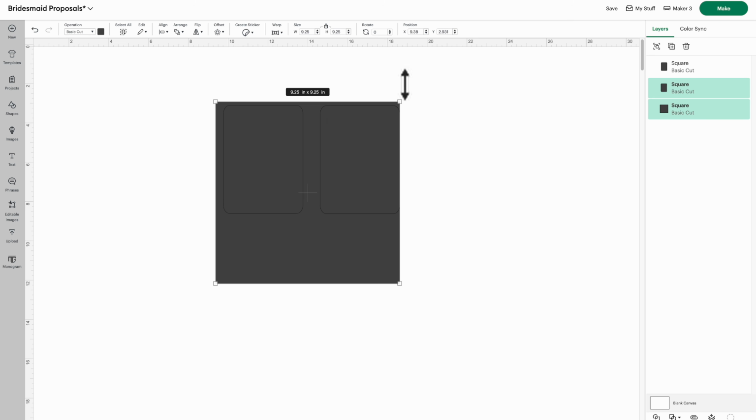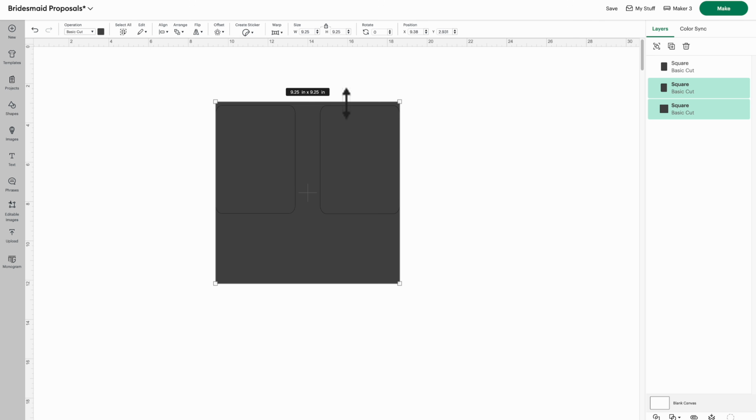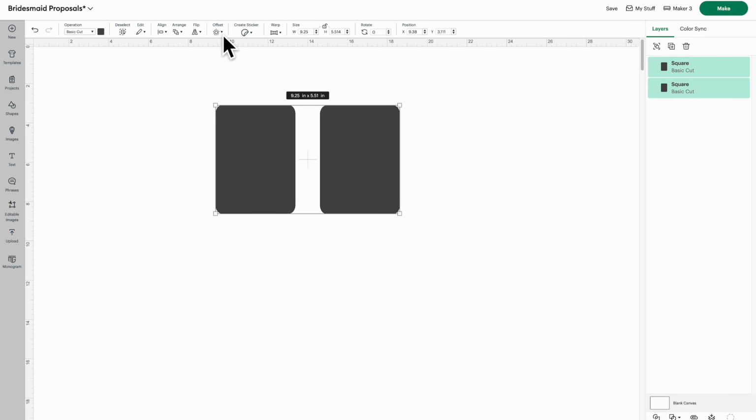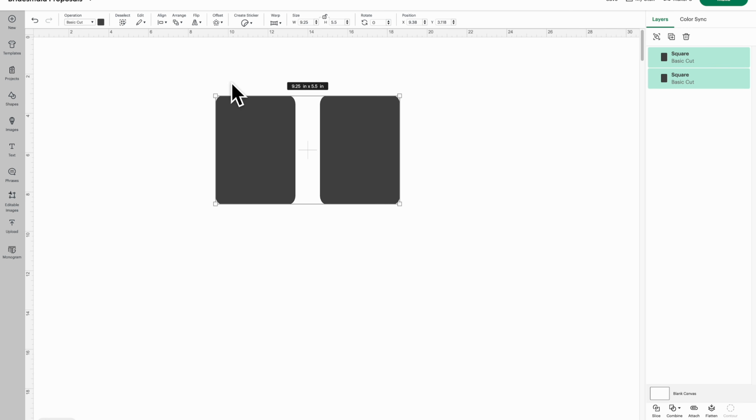Align the other one. So I have this one selected and the big square. Align that to the left. We can delete our big square now. And I'm going to align those to the center. Center vertically. So now everything is aligned, and I'm going to click Attach.